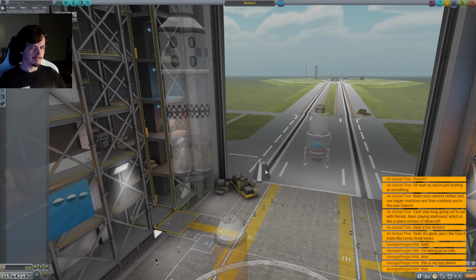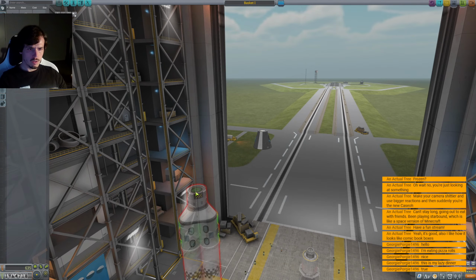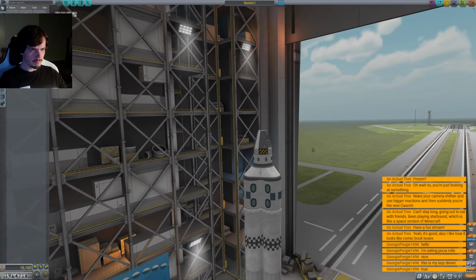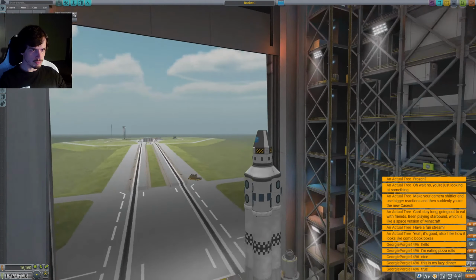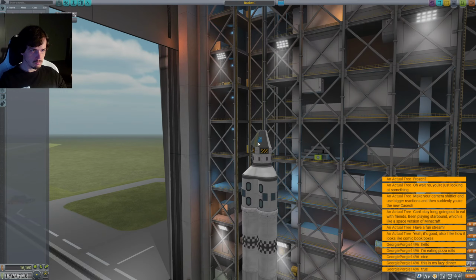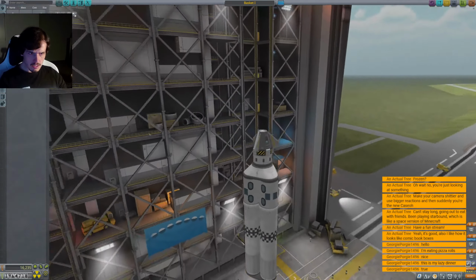Ah, that's what happened. Put this on the bottom, give it the parachutes. Well, the fins first. Aerodynamics, front and rear wing. Oh, C and symmetry, please. Ta-da!